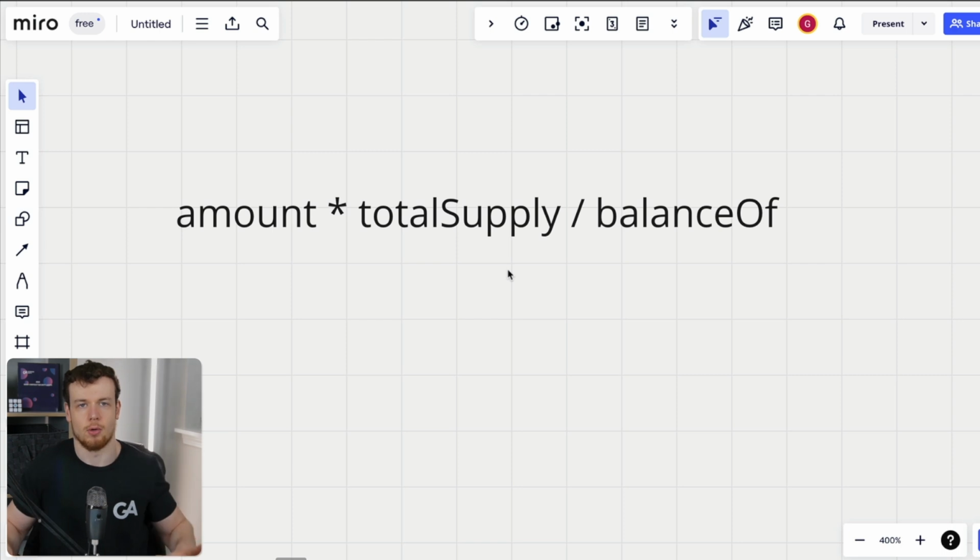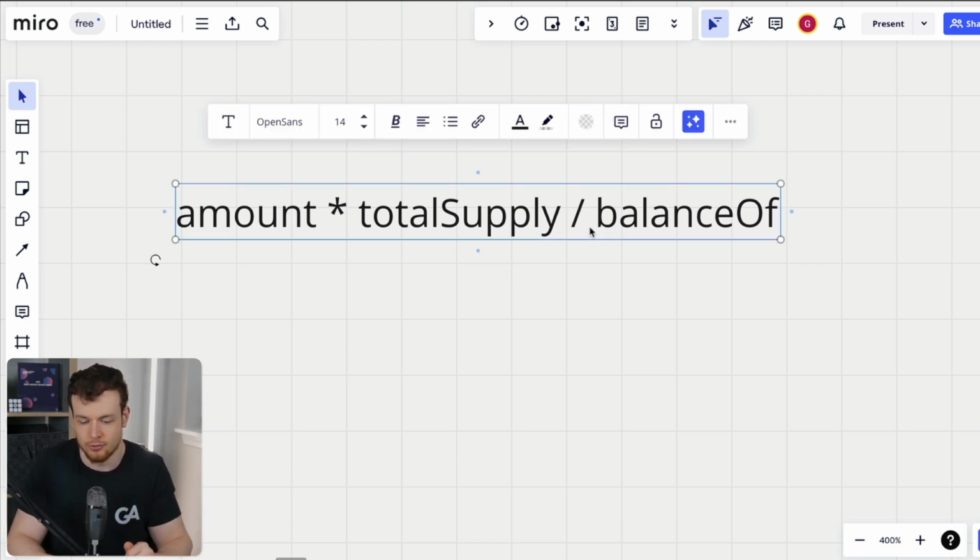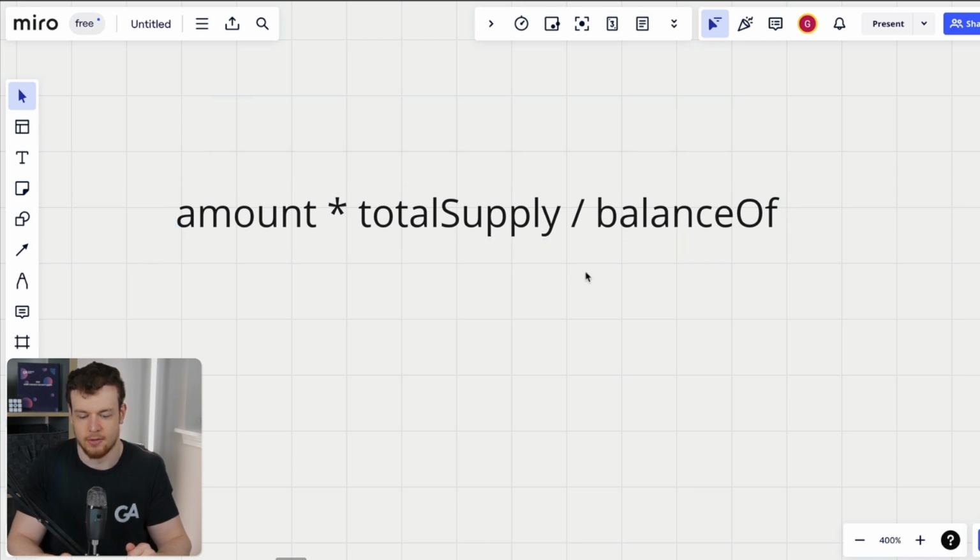And essentially the goal of the inflation attack is to abuse this formula, and specifically abuse the rounding down effect of the division symbol in Solidity, in order to cause whoever is trying to be the first depositor to lose out on vault tokens that they should have been minted. Then the underlying assets that should have gone to minting those vault tokens, that are essentially lost due to precision loss, are distributed out to the attacker and the first depositor, or the user.